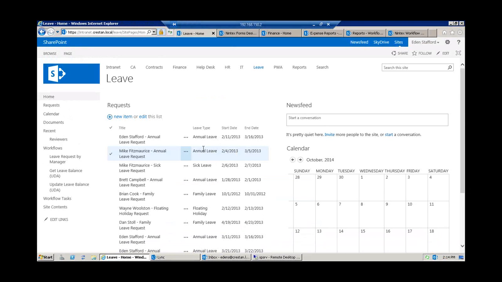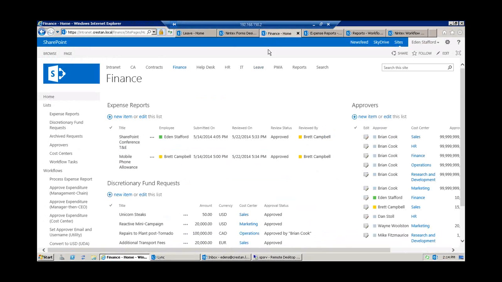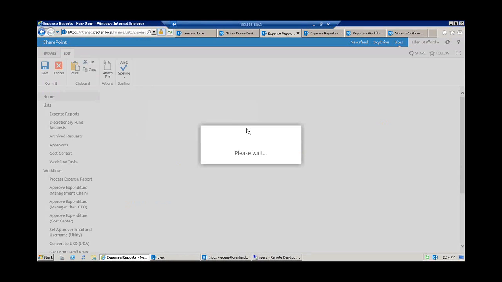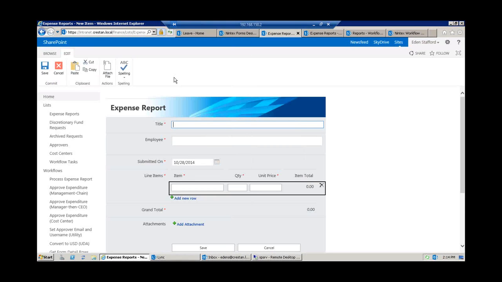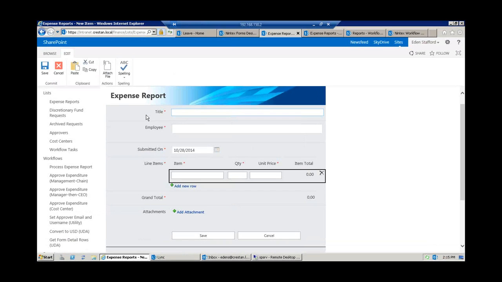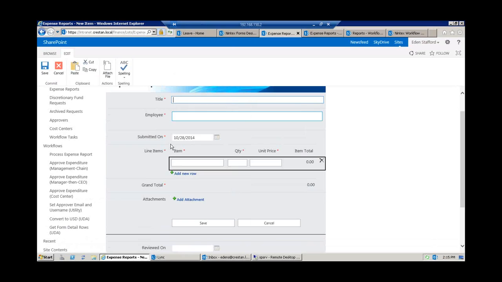That's pro tip number 1. How about pro tip number 2? And this is probably the next most commonly requested feature. If I jump over to finance and show you an expense report, or this is like an expense claim, what we have here is another Nintex form. I won't bother filling in these other details, but the example is that you are filling in an expense claim and you're also filling in for multiple items.